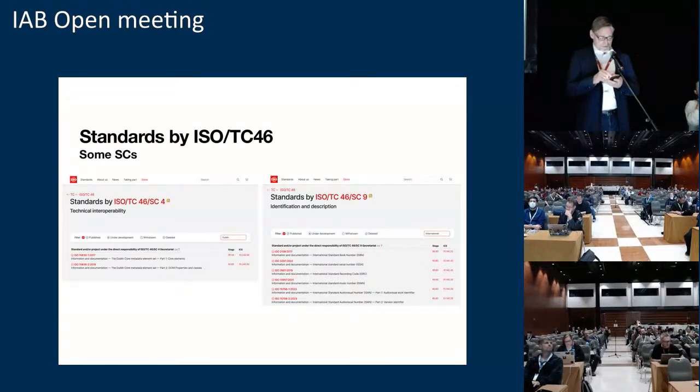So there are a couple of standards in there that people here might remember. The Dublin Core, for example, which was very much a topic in the IETF like 30 years ago, when we had not only URIs, but also URAs and URCs and things like that. And I'm pretty sure that Sam will remember, which is in one subcommittee, subcommittee 4, and there's a lot of other standards that are done there.